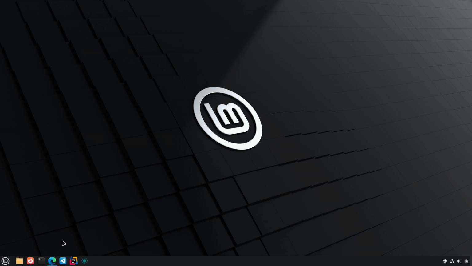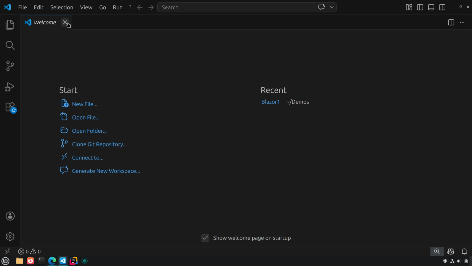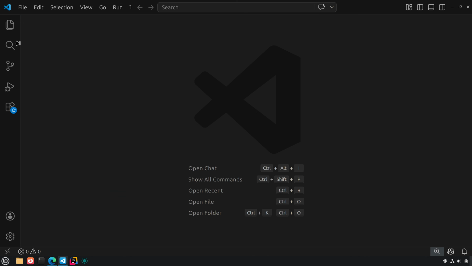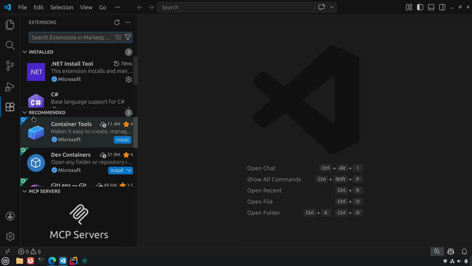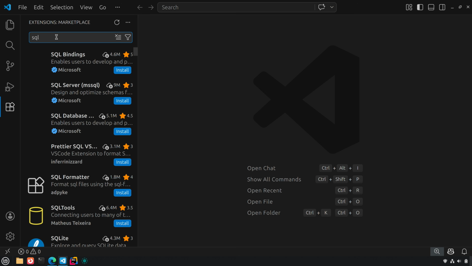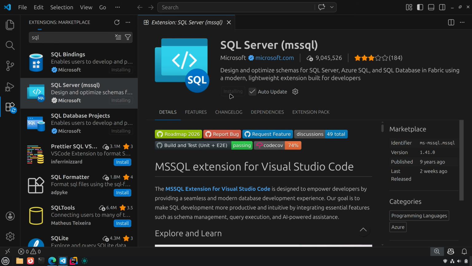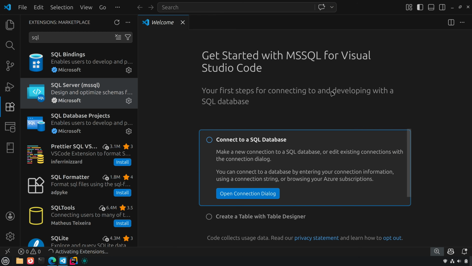We're installed. And that could be the end of the video if you want, but we're going to go into Visual Studio and actually manage this. So let's close out of all the fun stuff that opens up. And in fact, we have no folder. That's totally fine. What we're going to do is come down here to extensions, and it's not going to recommend it. We're just going to search for SQL Server. We have SQL Server here from Microsoft.com. And this is for managing SQL Server.